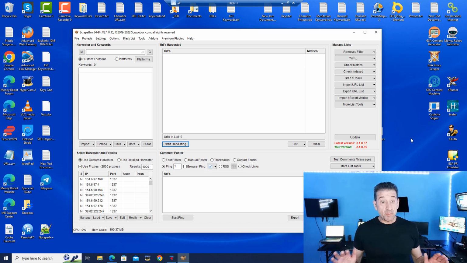ScrapeBox is an extremely powerful tool, and every day that I'm working with it, I'm learning new things. I'm constantly looking up new information, trying different approaches, and at the same time trying to manage the complexity of different list types. But you could run a very effective operation with just 2 computers, if you were going to run them dedicated 24/7.